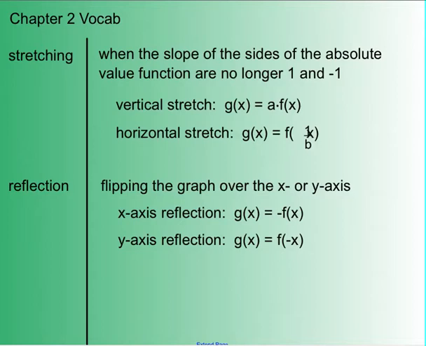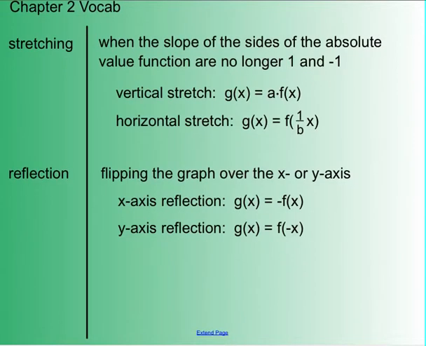A vertical stretch, when we write the equation, goes outside the absolute value, and it is normal. Something happened with my formatting here. Let me see if I can move this real quick. There we go. All right, and with a horizontal stretch, that goes inside the absolute value, and it's flipped. So you take the reciprocal of the stretch when you put it inside the absolute value. So as opposed to opposites, when you translate, positive becomes negative. If you're stretching it horizontally by 2, you multiply by 1/2.